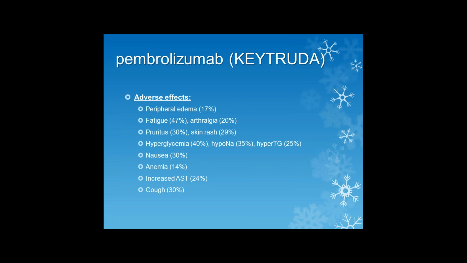And these are some of the adverse effects. This is our first monoclonal. It doesn't have any black box warnings. Woo! So let's look at side effects though. Some of the big ones that I pulled out were hyperglycemia, which I don't always typically think of with monoclonal antibodies, but something to keep an eye out for. Also affecting sodium and triglycerides.